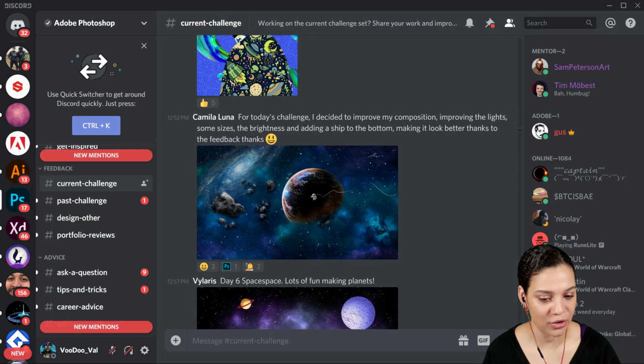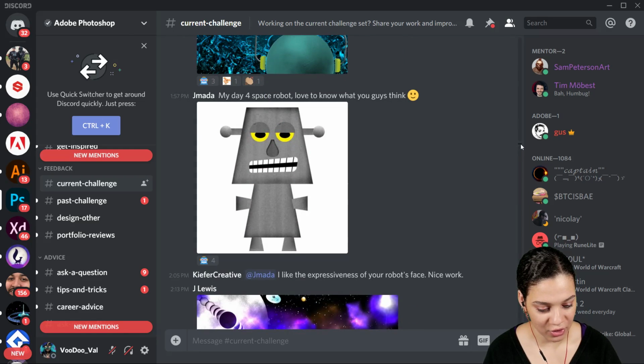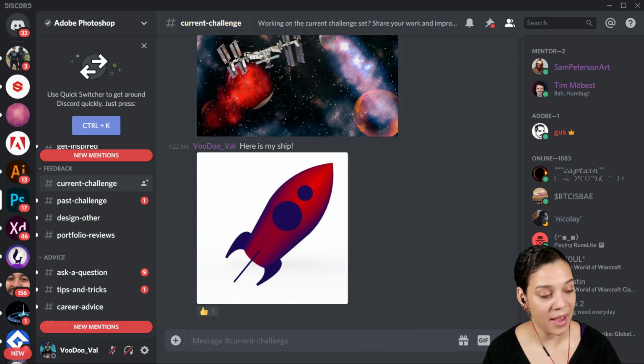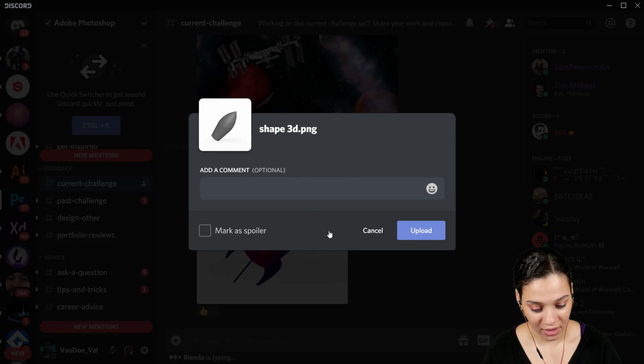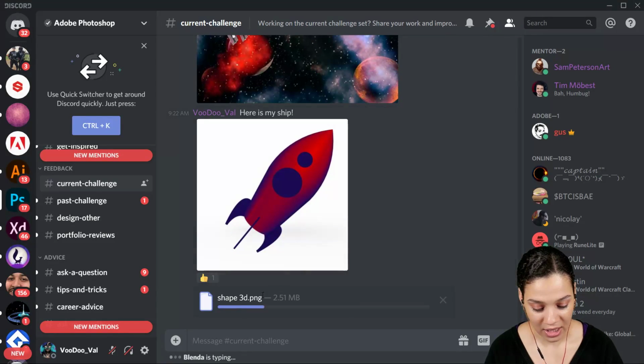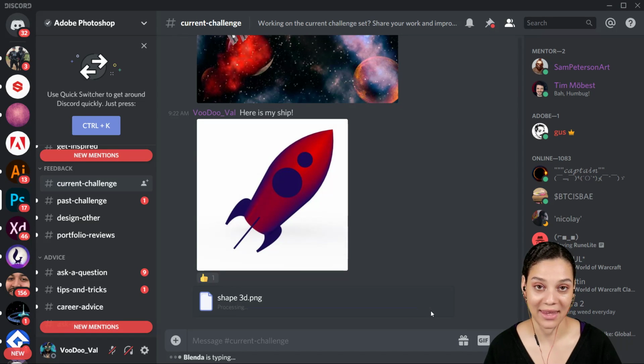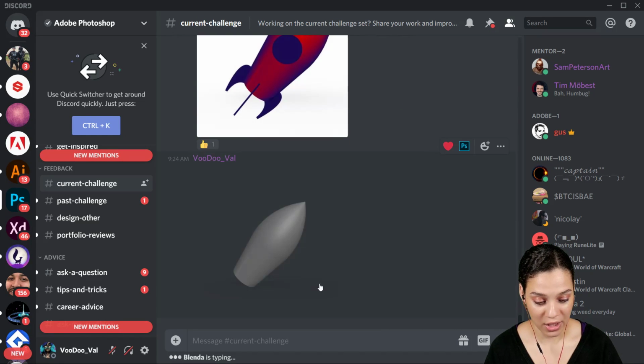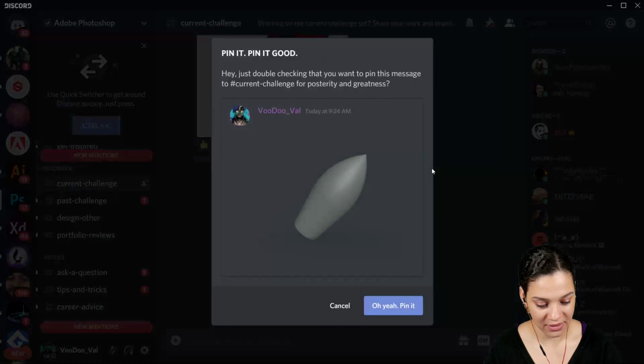I think what I will also do is attach, in fact, I think I'll do this right now. Before I take my leave, folks, I'm going to scrub down here, and I am actually going to leave you with this 3D shape, just in case you want to edit the shape that I created as well. So I'm going to say upload, and then I'm also going to pin that to the Discord for you by going like this. I'm going to say pin message.